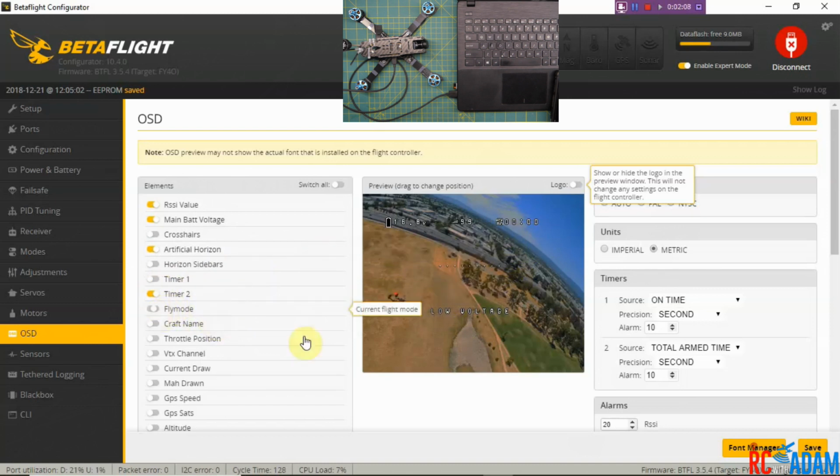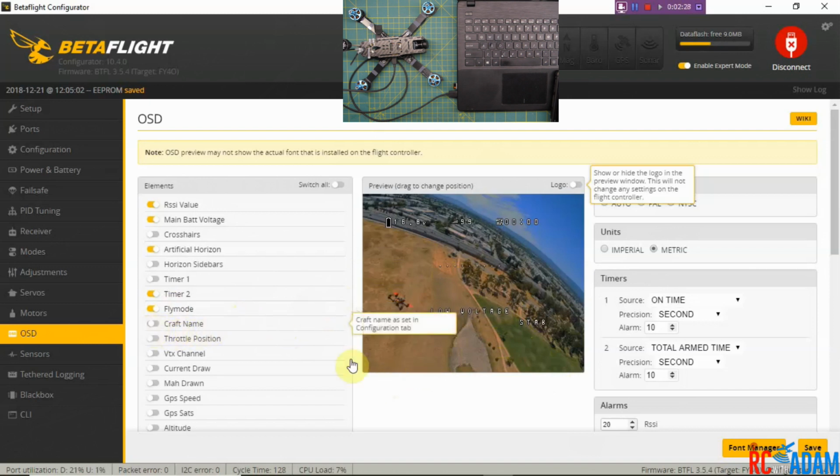And then I do like to have the fly mode. I find that to be rather useful, and I'm not sure where to put that, so I'm just going to put it right there. Let's put it right there-ish. This little low voltage thing, that's just a warning. That's where the warning will show up if there is a warning.